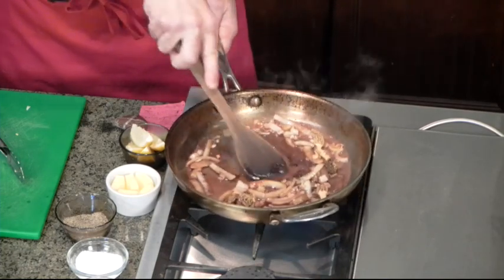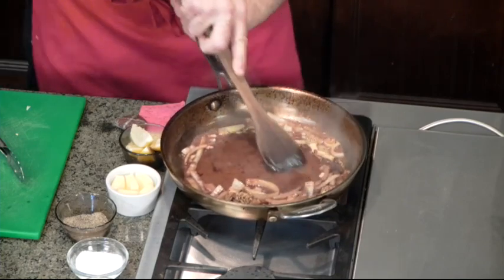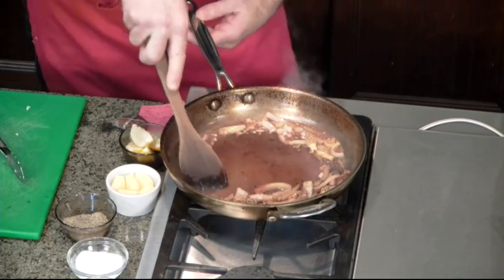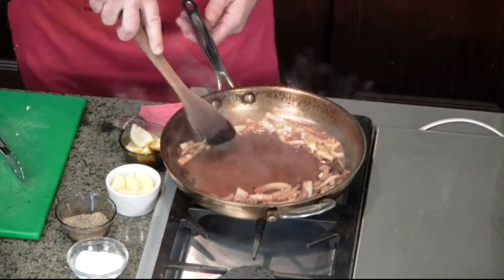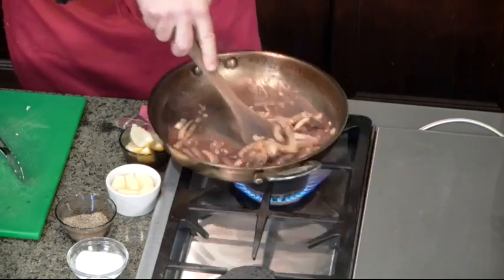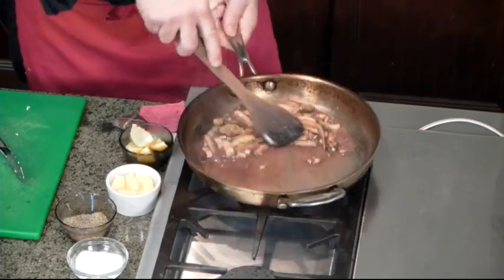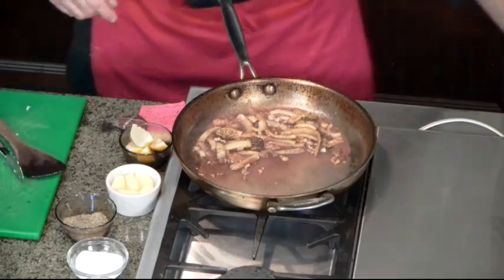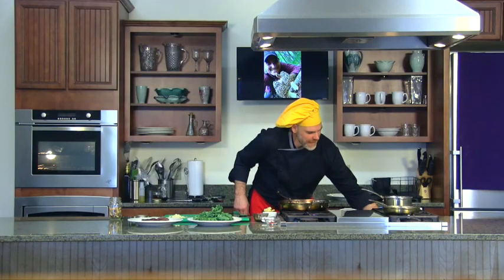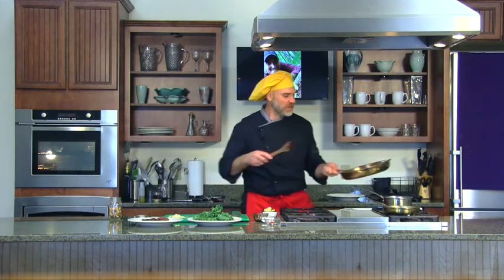Oh, yeah. So what this is called is deglazing. The bottom of this pan here, in the culinary world, they call it the fond, F-O-N-D. The fond. And the fond is a lot of flavor. If you can clear that out of there and enjoy it, please, please, please do. Okay. Now what's going to happen with this, because I don't have a plethora of saute pans to back me up, I'm going to put this in a smaller pan and let it continue cooking.